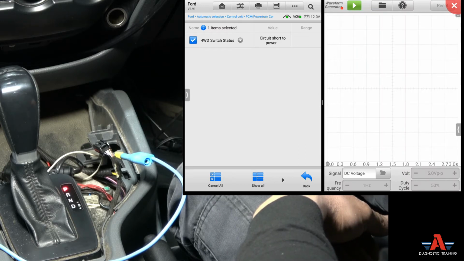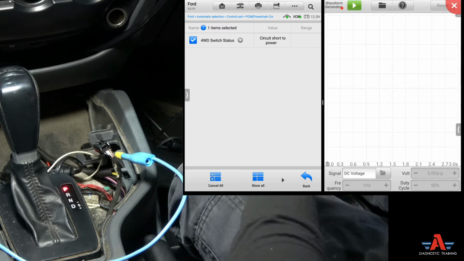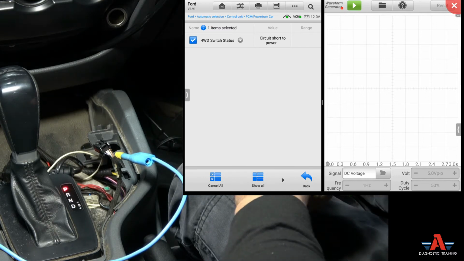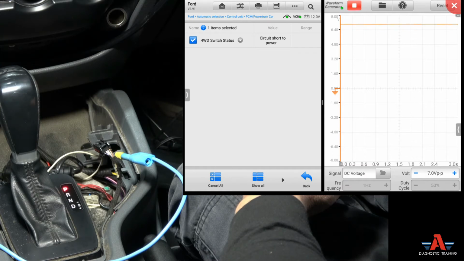Here we can send voltages out, any voltage we like. If I click play here, I can change it. Right now I'm sending 5 volts, 6 volts, 4 volts.